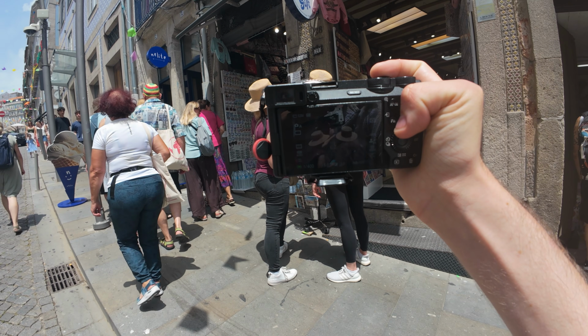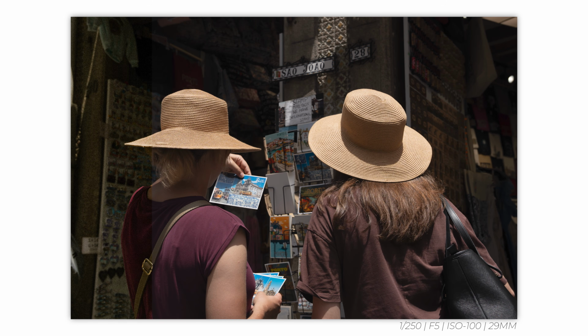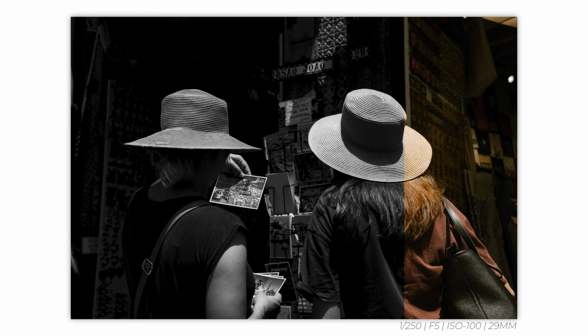Right, two people, two matching hats. Ooh, good. Oh, I also like looking at a postcard. I think that's a postcard of Porto as well, so that actually tells you exactly where this frame was taken.